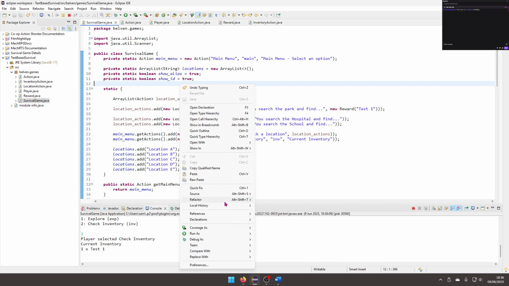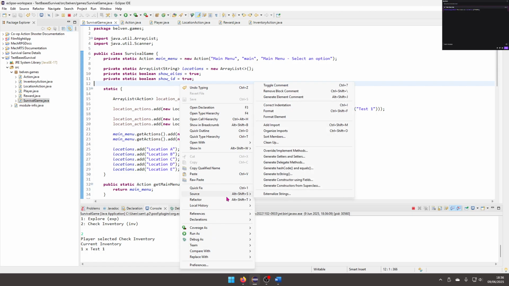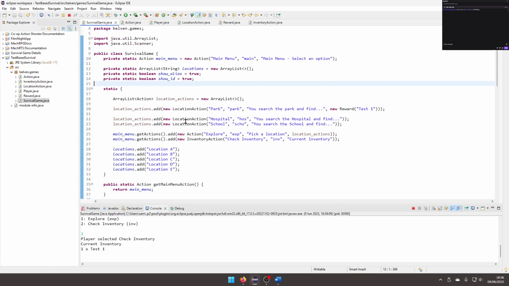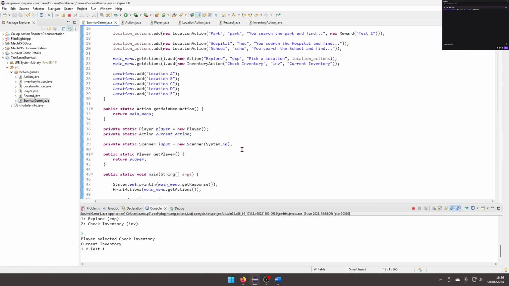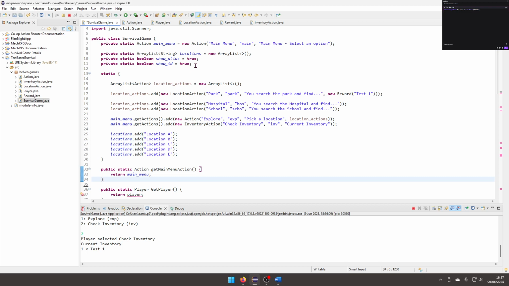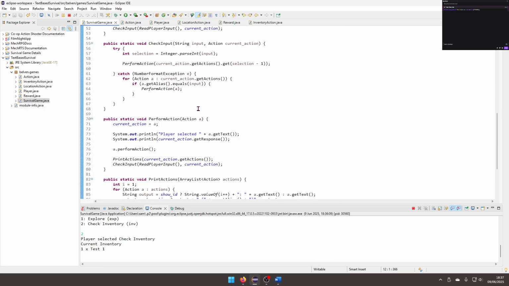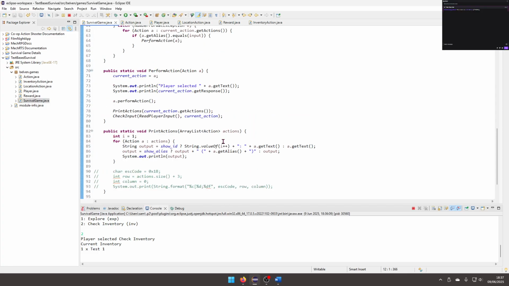Is there a way to just clean up? Okay, that's not done quite what I hoped. Some methods down here.